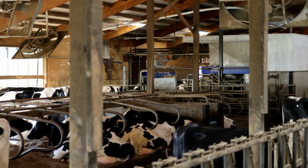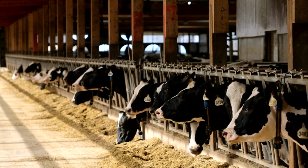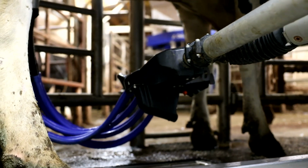The biggest thing that I see when you compare the two scenarios, parlor versus VMS, are you have cows hitting peaks that they likely wouldn't hit in a parlor. And it's milking frequency, but it's also removing roadblocks, removing stressors. It's fun to sit back and watch high-producing cows crave the VMS when they're hitting 5 or 6 milkings a day. I mean, that to me it's huge.